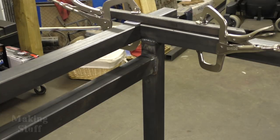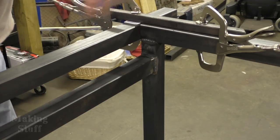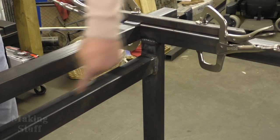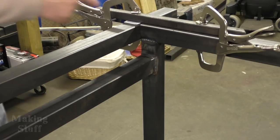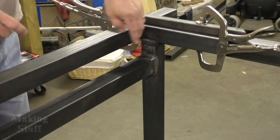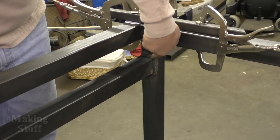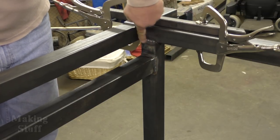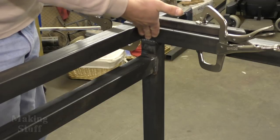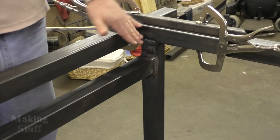Okay, so here's one other thing I want to point out before I do the final weld. I made this mistake earlier and I went back and fixed it and then I made the same mistake again. And that's the water pan's going to be sitting right here on this piece. And the mistake was I welded here on the inside. So the thickness of that weld is going to interfere with the fit of the water pan. So when I caught the mistake earlier, I went back and ground that weld out. So I'm going to have to go back and grind this one out here before I do this final weld, because once that piece is on there, it's going to be kind of hard to get a grinder in there and grind that out. So if you're going to make one of these machines yourself, that's just something to keep in mind.